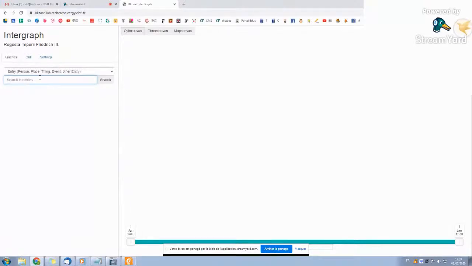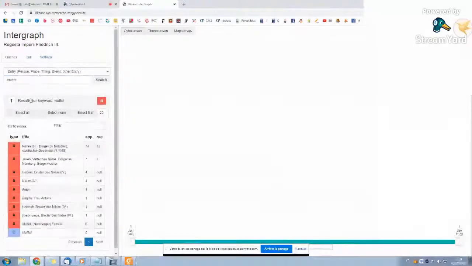But the methods are exactly the same. Here we can ask, let's say, for a family name. So we look for Muffel. Muffel was a rich family in the Middle Ages, and we get back a list of people which are linked to the name Muffel.